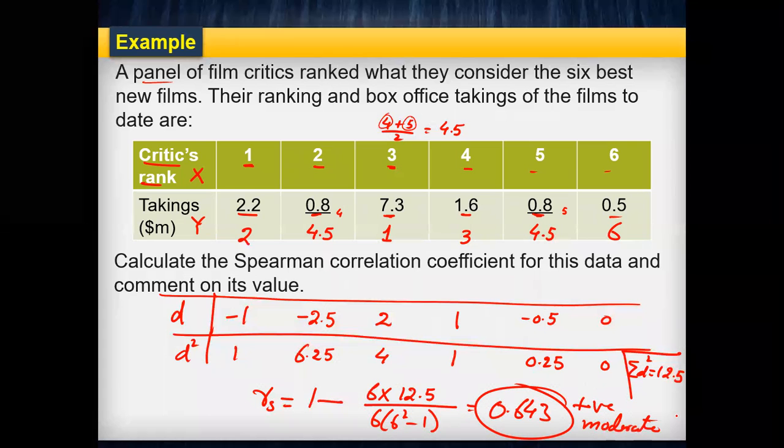So not all those films that got a good ranking have the same box office taking. Almost all of the movies that got a good ranking have good box office taking, but not all. So this relationship is positive but moderate.